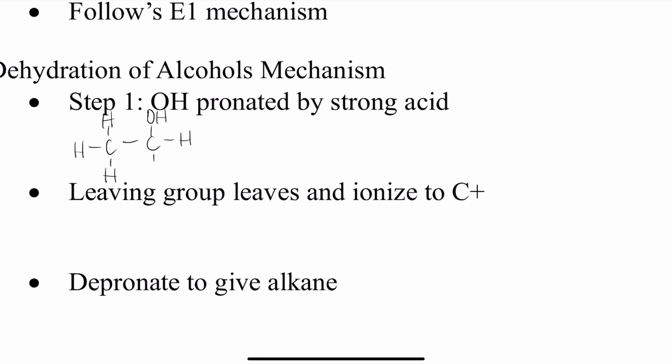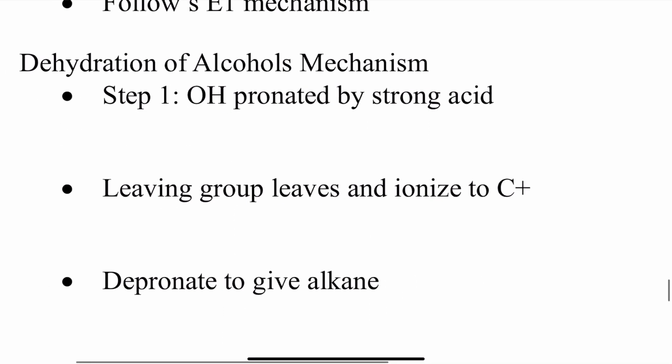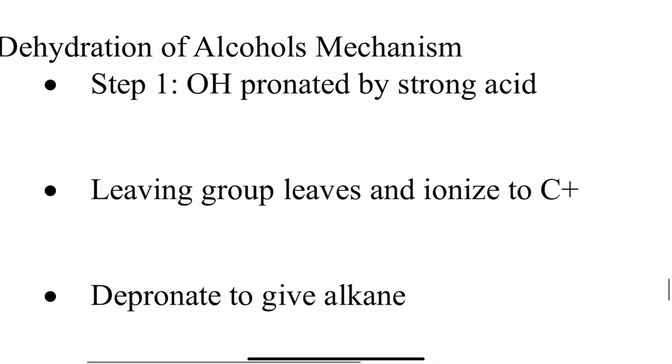I'm going to make this a little bit smaller so that way you can see whenever we protonate. Here we've got our alcohol, and we're going to react it with very concentrated sulfuric acid. So again, we're not attacking anything. The first thing that we need to do is protonate our OH group. We need to protonate our alcohol because it is not strong enough all by itself to leave on its own.